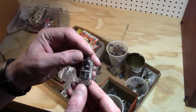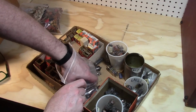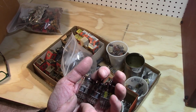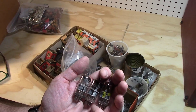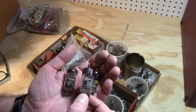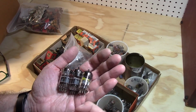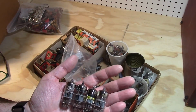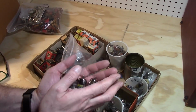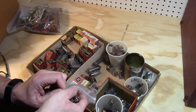An M362. Oh, 6DJ8. I think these might be Japanese or some type of foreign land. Tokyo Shibaura. I'm not sure how to pronounce that. Toshiba. So it's a 6DJ8, but their designator must have been M3624. It was a Zenith version of the same thing. I'm not really sure what those are. Oh wait, 6DJ8. I think Tektronix scopes use these, and I think they're also desirable to the audio folks, which is why so many scopes get stripped out.